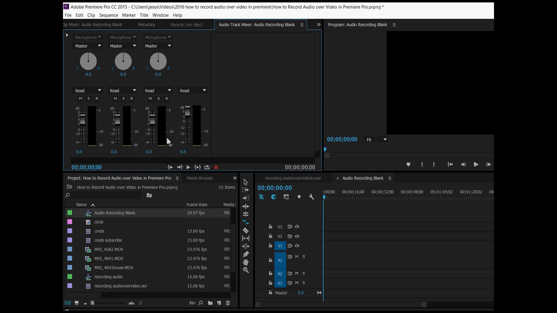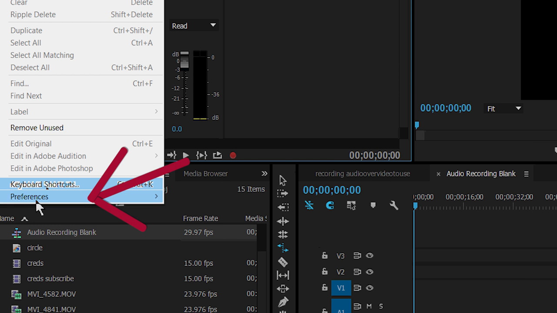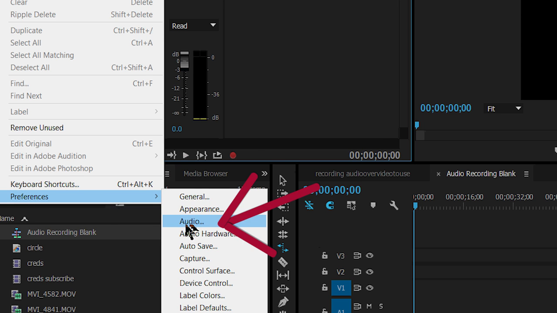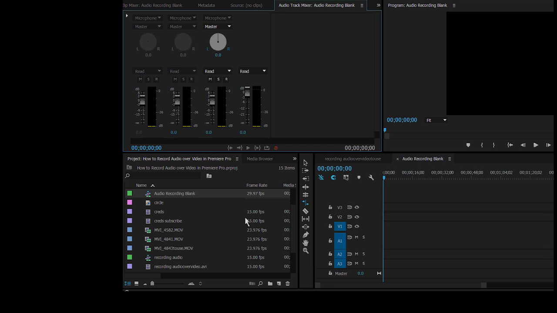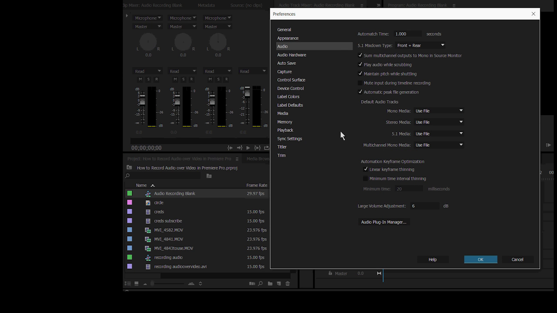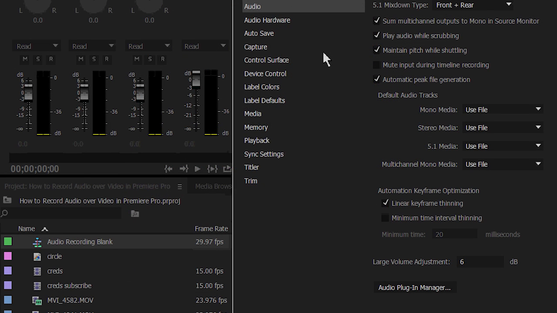The second thing I want to show you is how to set a preference to mute the audio that's coming out of your recording as you're recording, so that you don't have a conflict with listening to your recording at the same time as you are speaking. You go first to the Edit menu, and then you click Preferences, and under Preferences you select Audio. Notice how the Preferences dialog appears on the audio section. If it appeared with another node selected, you can always go back to the audio node here.